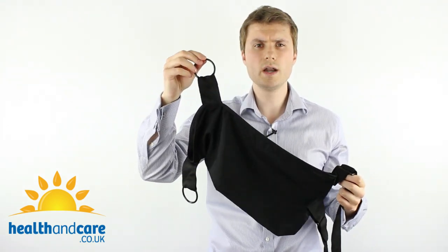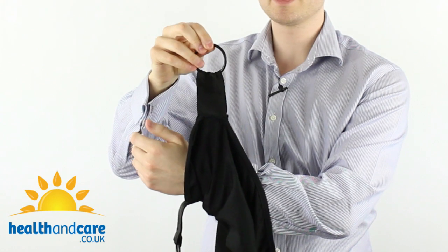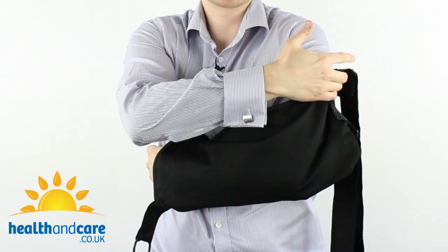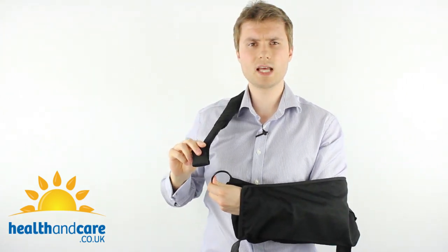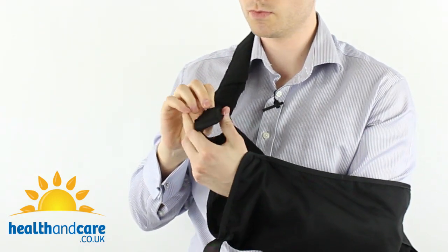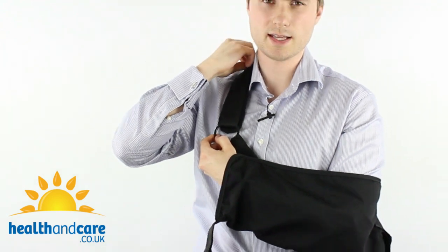Take the ring in your right hand and thread your hand through the gap in the sling at the other end. Use your thumb to hold the ring up to your chest to keep the sling in place. Then use the other free arm to bring the envelope up onto the elbow. Bring the shoulder strap across your shoulder and down by your chest, thread it through the top ring, and double the velcro back on itself so it's nice and secure.